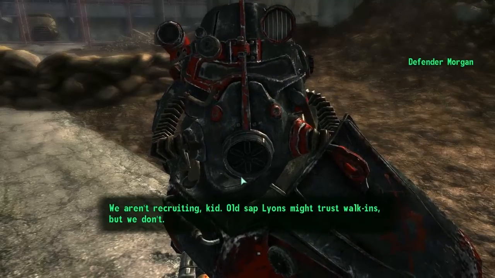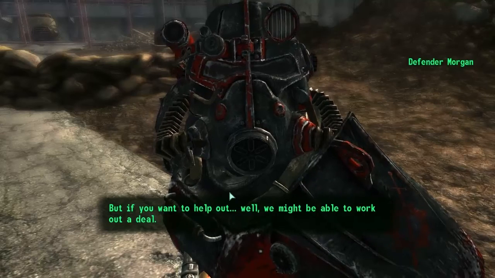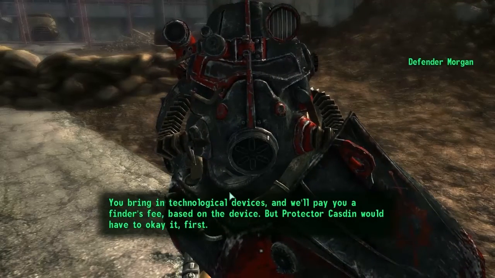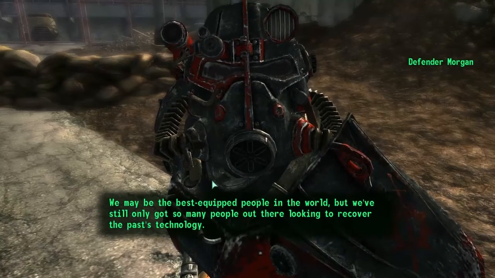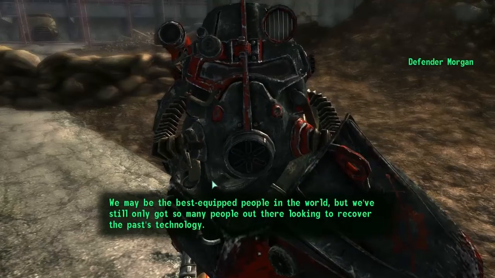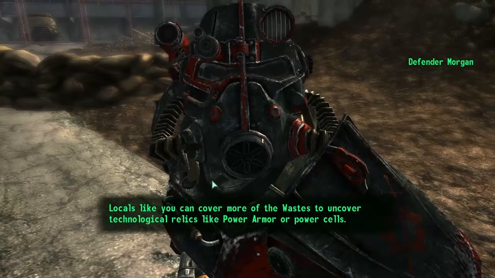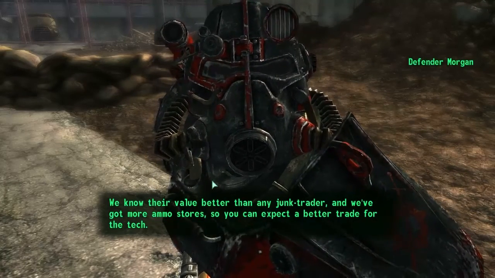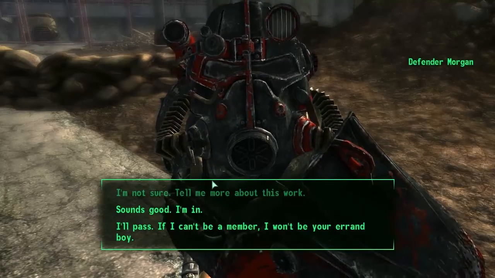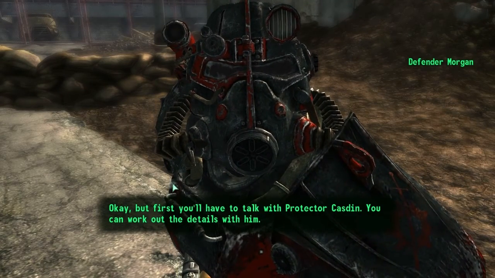We aren't recruiting, kid. Old sap lions might trust walk-ins, but we don't. But if you want to help out, well, we might be able to work out a deal. You bring in technological devices, and we'll pay you a finder's fee based on the device. But Protector Kasdan would have to okay it first. We may be the best equipped people in the world, but we've still only got so many people out there looking to recover the past technology. Locals like you can cover more of the wastes to uncover technological relics like power armor or power cells. We know their value better than any junk trader, and we've got more ammo stores, so you can expect a better trade for the tech. Okay, but first you'll have to talk with Protector Kasdan. You can work out the details with him.